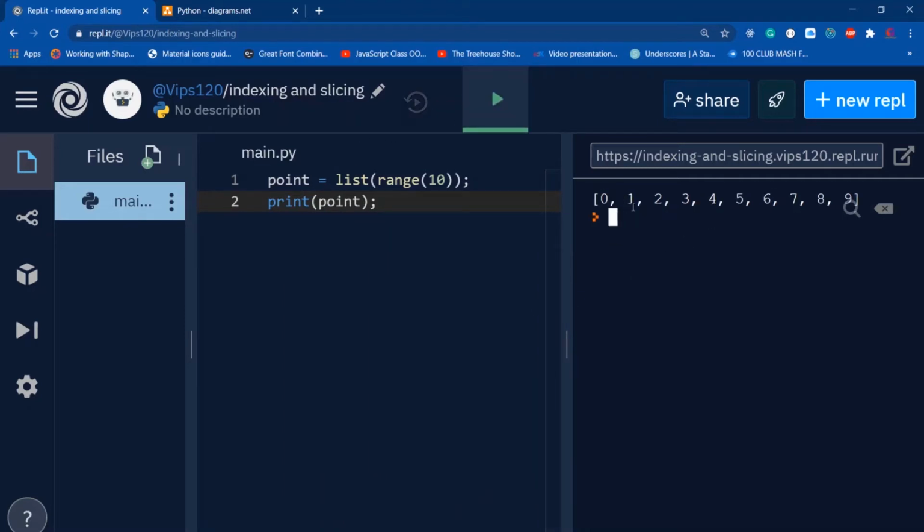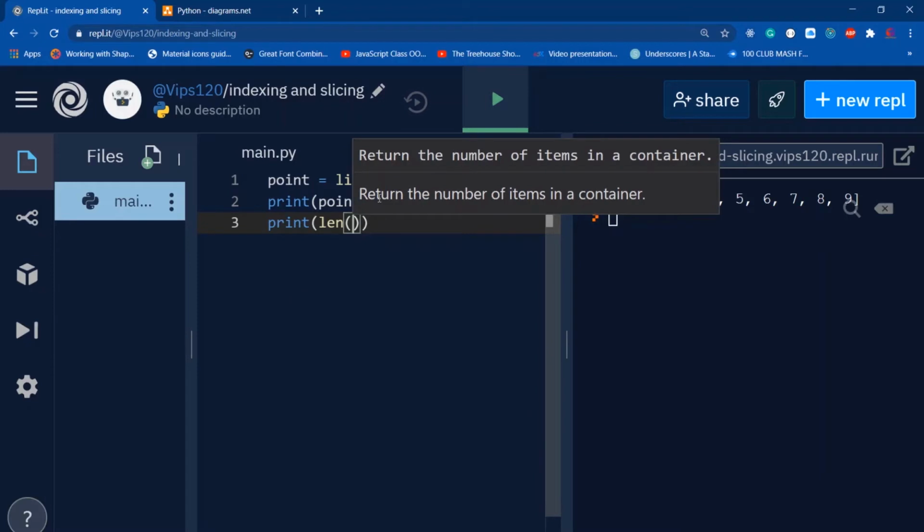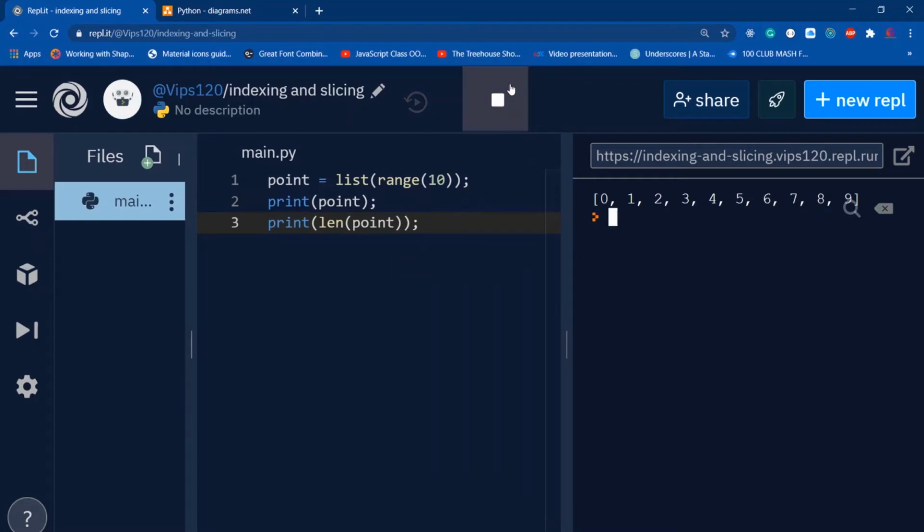Alright, so now we have a range of data here, starting with index 0, then 0 1 2 3 4 5 6 7 8 9. Okay, that is awesome. Now let's imagine I want to get the length of this list. अगर मुझे इस list का length figure out करना है तो कैसे करूँगा? Well, it's very simple. You can use print, then use len as a method, and in this len I will pass this variable which is called point. Now if I print again, let's see what we get here. So now we have the length of point which is 10 here.